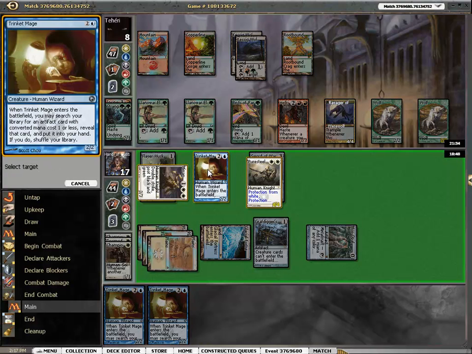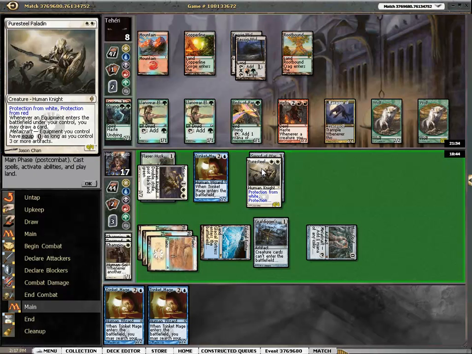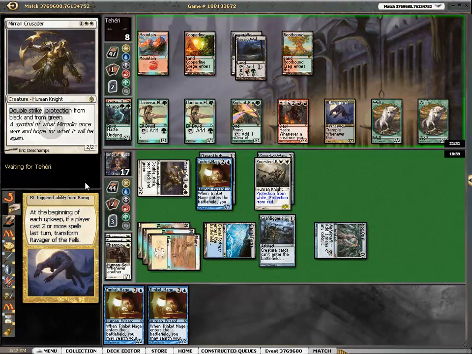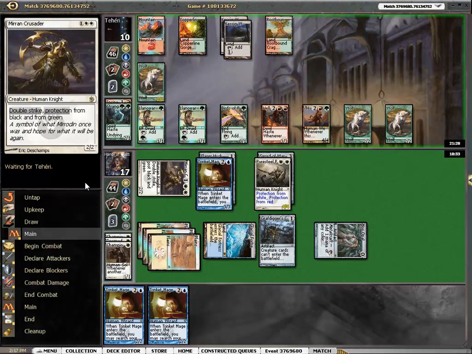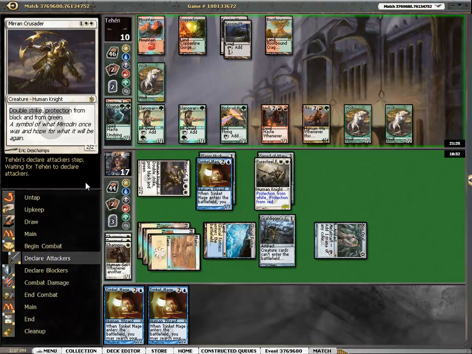And now we just want to try to take as little damage as possible. So this guy's going to block Ravager. We'll have Trinket Mage, hopefully trade with Hellrider. And I think we might still die here. Let's see, 2, 4, 6, 9. It's going to be close. Like, he has to attack with everything at this point, otherwise he's going to lose. He might still lose. Let's see. He dies next turn if he can't kill us.